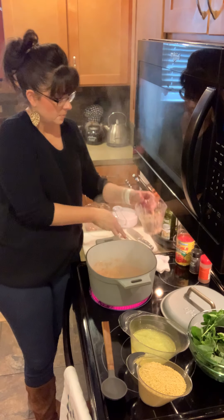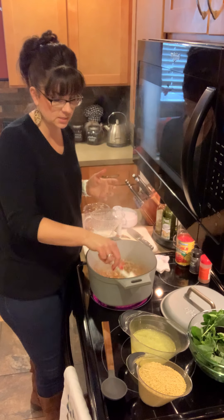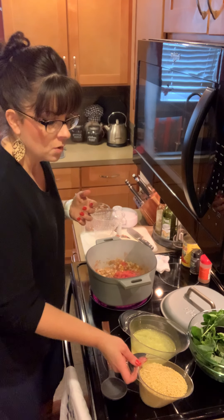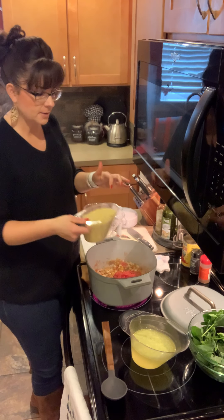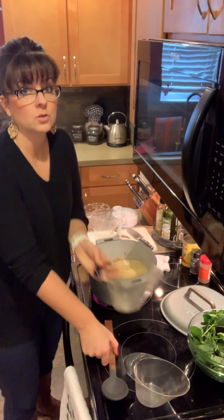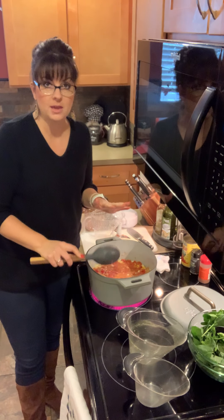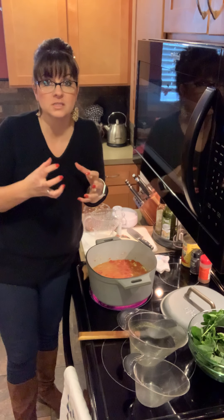We're going to put in our beans — whatever kind you want, or you could add in chicken or sausage, probably pre-cooked at this point. I'm going to add in our tomatoes — you can use regular or fire-roasted. We have two cups of orzo, which is a pasta, not a rice. And we have two cups of broth — veggie or chicken, whatever you prefer. I'm going to let this keep cooking. Again, you could transfer this to the oven, or finish it off right here on the stovetop. I'll let that cook until all the water is absorbed into the orzo.